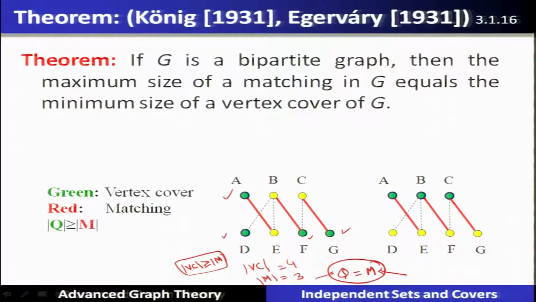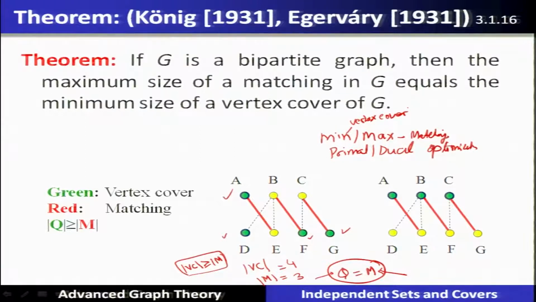This particular theorem is also called a min-max or primal-dual optimization problem, where maximization is in terms of matching and minimization is in terms of vertex cover. So, using this condition, we will see the maximum matching algorithm which will utilize the König-Egerváry theorem. First we will see the proof, then we will see the algorithmic proof, that is called the augmenting path algorithm, to find the maximum matching in a graph.